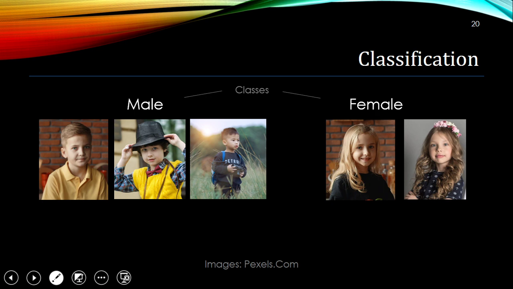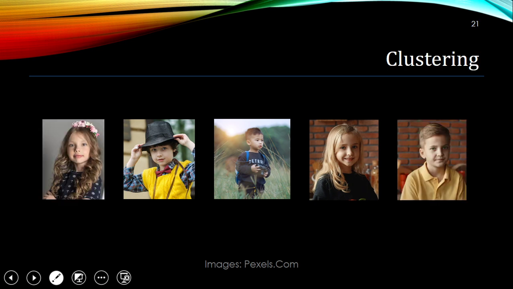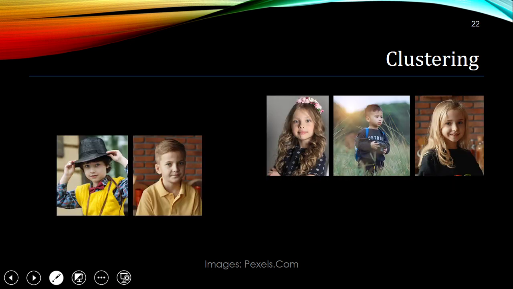For instance, after this classification, this might be a potential result. On the other hand, if the same images are fed into clustering, you can expect some different outputs. If the computer can recognize the color of the shirt or black pixel color densities, then these images can be grouped together, and these images could be grouped together as a different cluster.